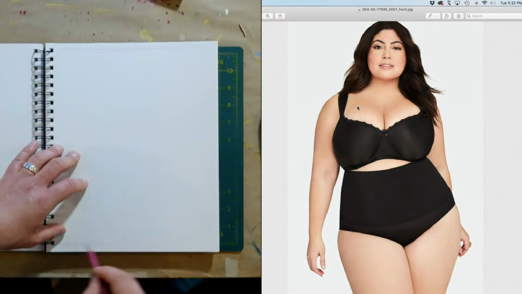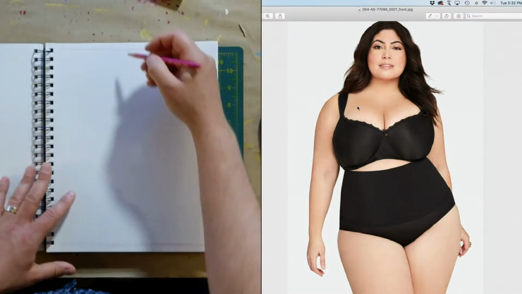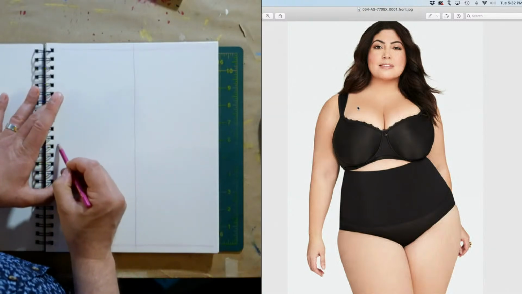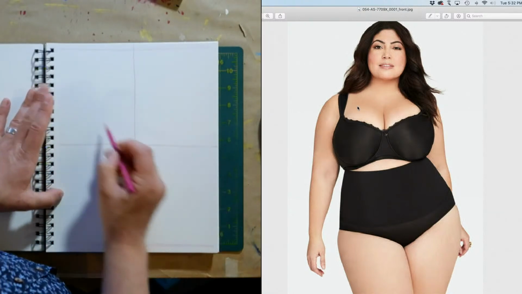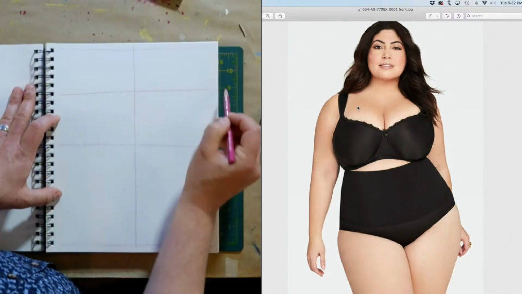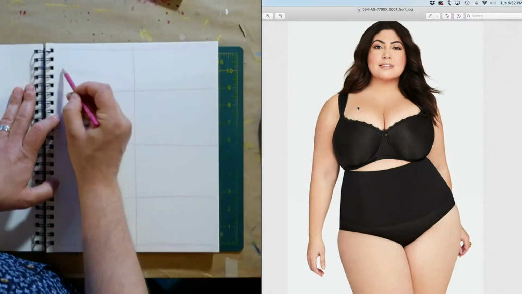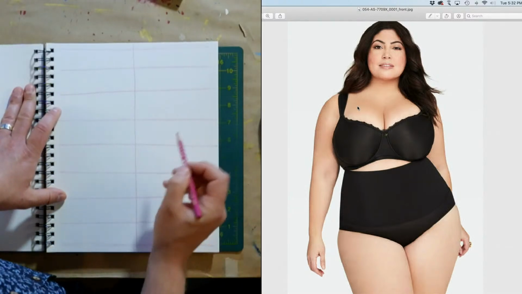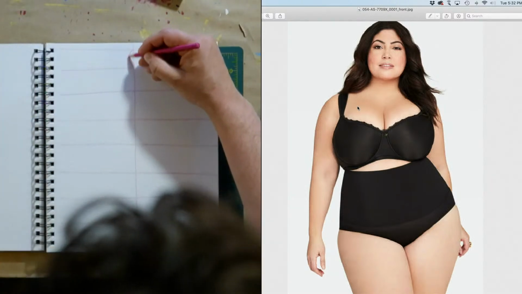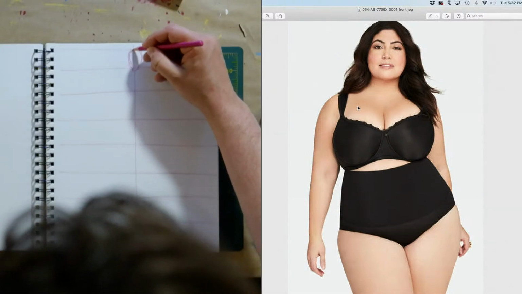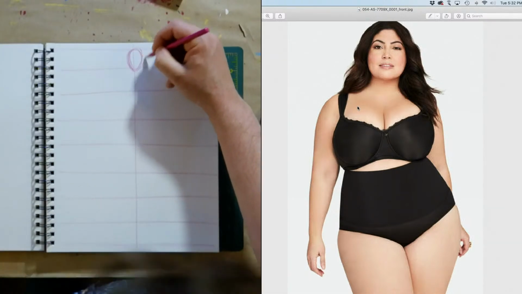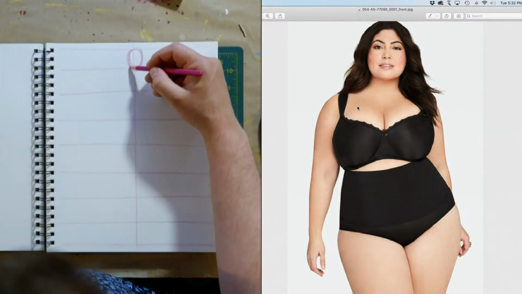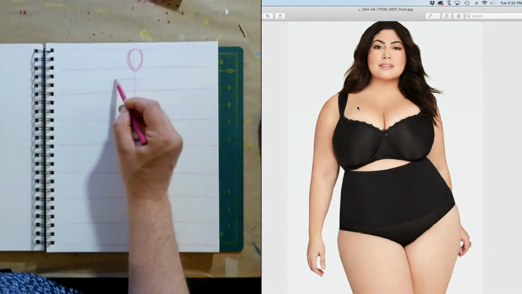If you look historically, at the very first depiction of the female body, or amongst the very first that we have, the Venus of Willendorf, which you could look up, that is a very round kind of torso. So let's see.